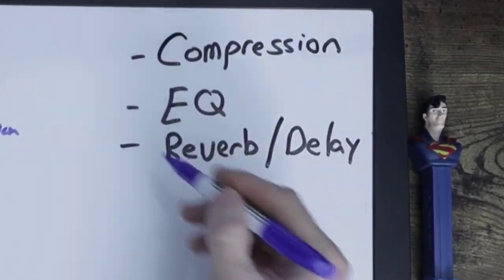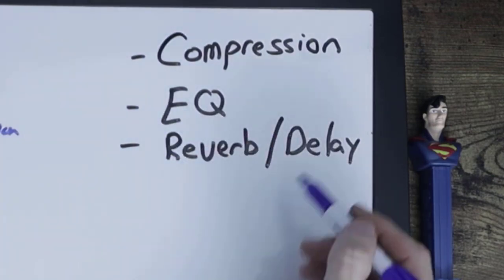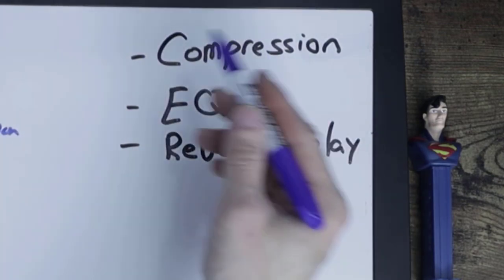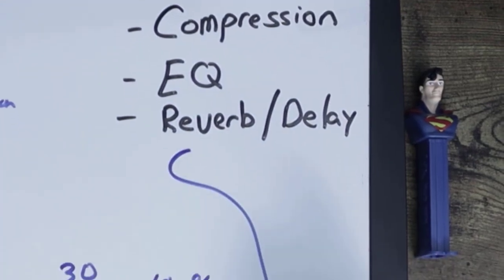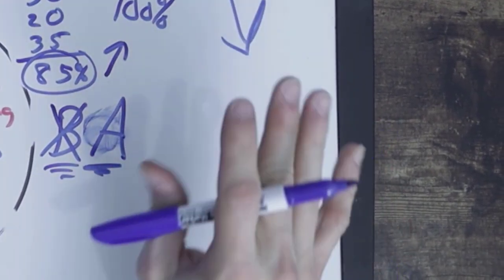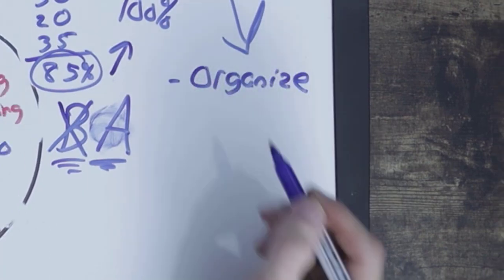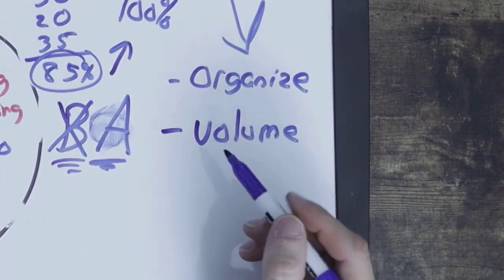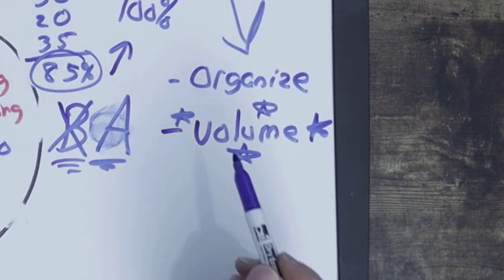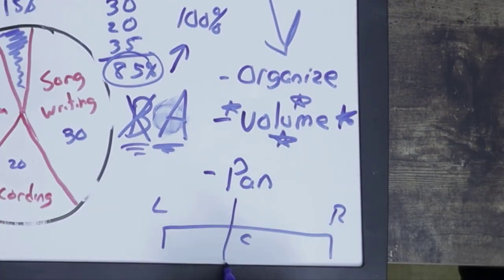Now, what do we want to include in our mixing? Well, this is where we want to add all of the effects like compression, EQ, and any kind of reverbs or delays. But those are kind of advanced techniques. And depending on the grade level and how much time you have with your students, you may not want to spend that time. You may want to just only focus on the essential items. And for me, I find the three essential items are organization, panning, and volume. So let's dive into our DAW and see how just these three simple techniques can really affect the overall sound to make your song go from a B to an A.